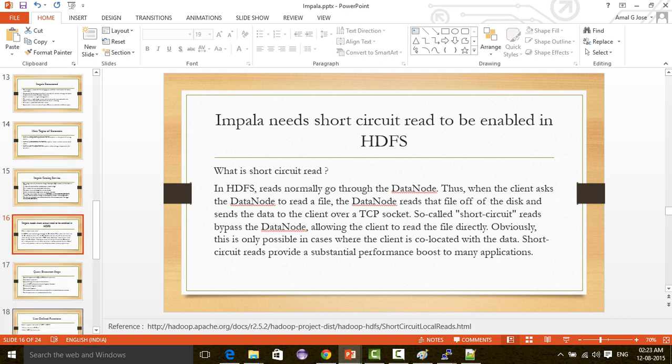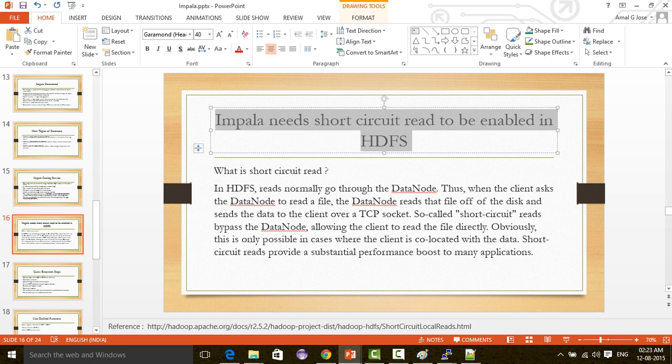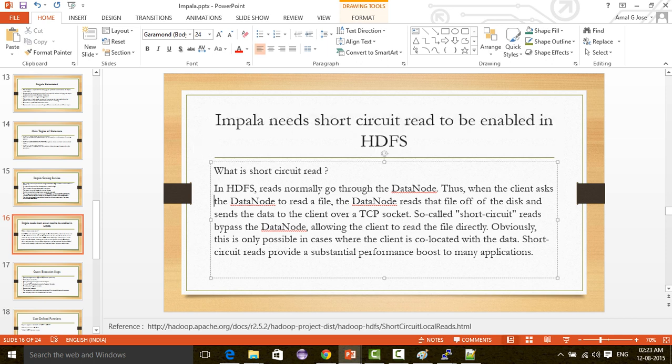Another thing, while installing the Hadoop cluster, I mentioned short circuit read. We have to enable short circuit read in HDFS for faster performance in Impala. In a normal Hadoop cluster, when you read a file from HDFS, first the request goes to the name node, then the request is routed to the data node.